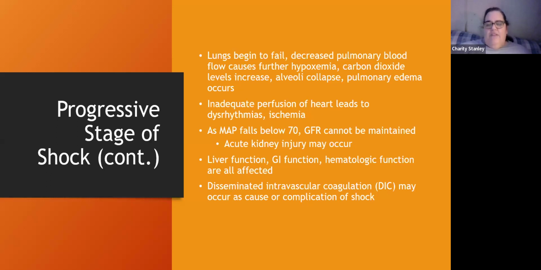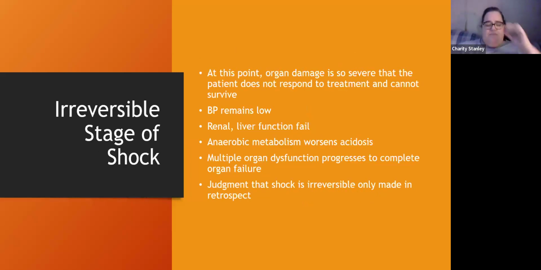So early within DIC, we may be giving our patient heparin to help the thrombocytes not be so clotty. In late stage, when we have minimal platelets, do we want to continue to give heparin? No, because it's going to make them bleed worse. Okay, so first you're clotty, then you're free bleeding. So at this point, we have shifted into death is going to happen. It's just a matter of when.